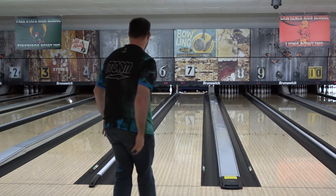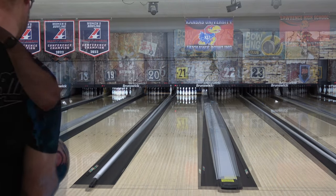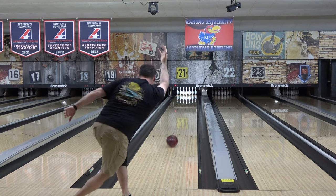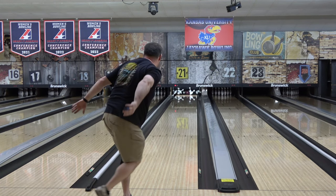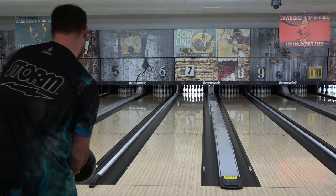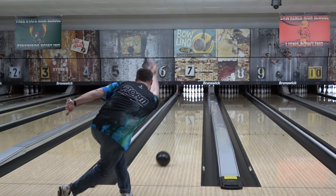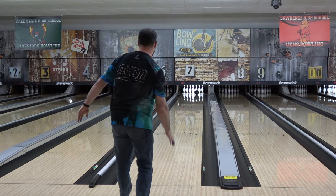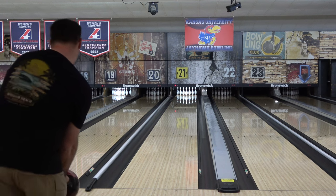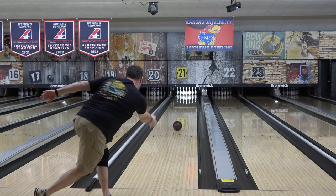Comparing it to the Envy Tour, a tour version of anything is generally going to be smoother and more controllable. The Extreme is for when you need a strong dynamic ball reaction, and the Tour is for when you need a strong and controllable ball reaction, and that's what we have here. Virtually a bigger Obsession Tour, it's earlier and smoother than the OBT, but like the Extreme, is very versatile and seems to work from everywhere.